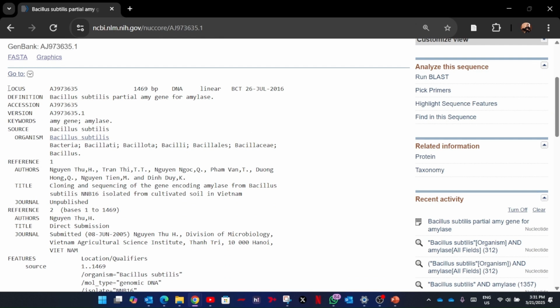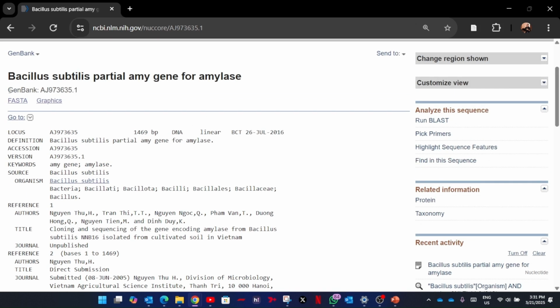The first thing that you see over here is a locus, and the locus has the same accession ID which you see over here, but the version number is not mentioned over here. Version number is mentioned in the topmost column, but it is not mentioned in the text file over here. If you want to specifically search for the version number, you have to look at this place which says version, and it says 0.1, meaning it is the original data which was submitted. So when I say data was submitted, it was published on this date. So 26 July 2016, this data came into GenBank and it was publicly open for researchers to access.